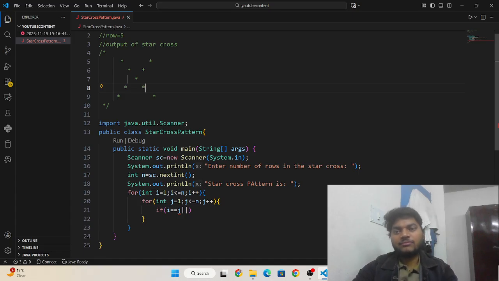What is n here? 5. So how much is the sum coming after adding i plus j? It is 6. You can see, if i is 1, then about this line I am talking about. Okay, so if you are seeing it, you can imagine this is i 1 and j 5.